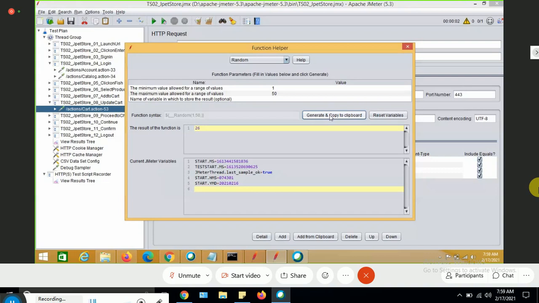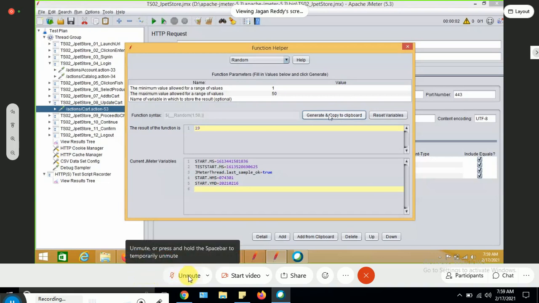The result of the function is 26. Now generate again. What value did it pick now? 38. Again I'm clicking on generate and copy function, which means it's picking from the range 1 to 50.